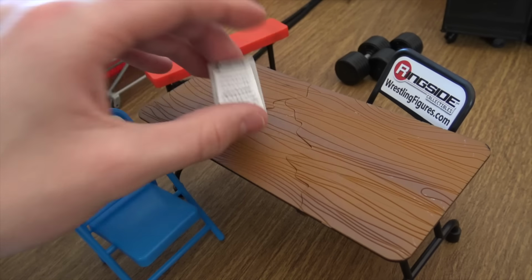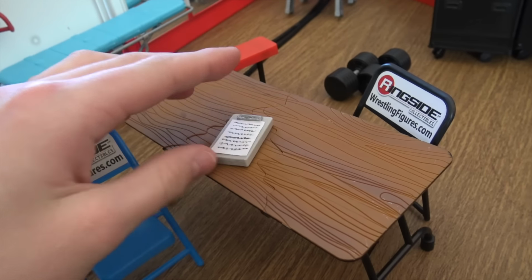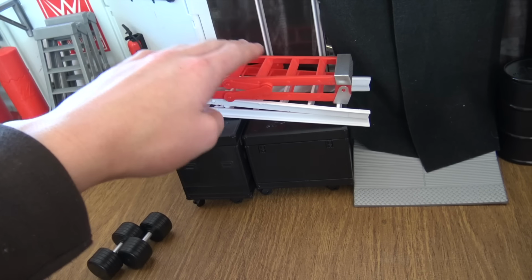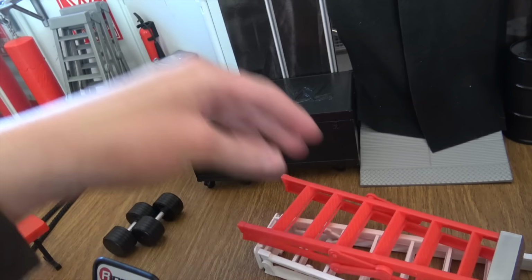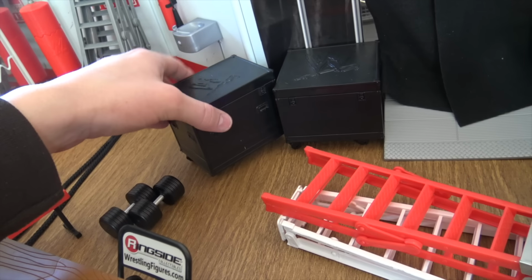And then out here, you also have a little list for some matches. It is the list of Jericho. But yeah, a little cool list. That's a breakaway table. Here you got some ladders laid out on top of these rollable crates that we got there. They actually roll. They have pretty nice tires. They do open, which is pretty nice.